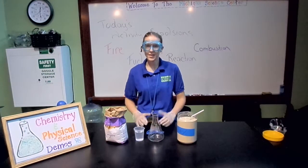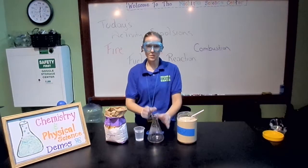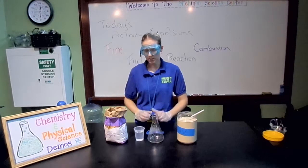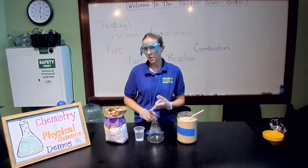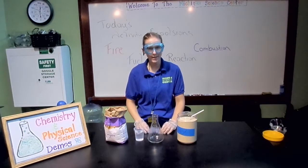Michigan Science Center. Today's demonstration is on yeast and fermentation. We can do a simple experiment to actually figure out how much gas yeast produces during fermentation. They produce alcohol and carbon dioxide. However, the alcohol is kind of hard to measure, so we're going to measure carbon dioxide.